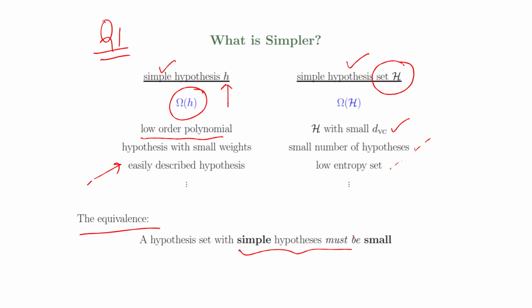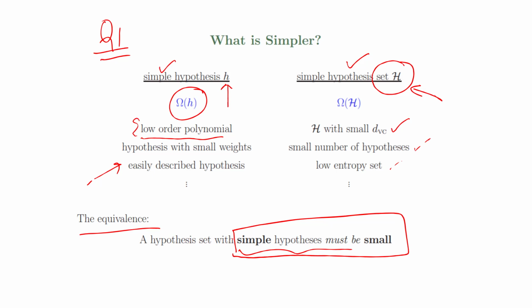In the case of a simple hypothesis, we say that when we have fewer terms, you need less description for that, and that's why it's simple. In this case, you have fewer choices. So in both cases, fewer is related to a simple hypothesis. Simple must be small. That's the fundamental idea, that's what simple means when we say simple. It could be according to the VC theory, or according to what we did with regularization. All of that holds, right?